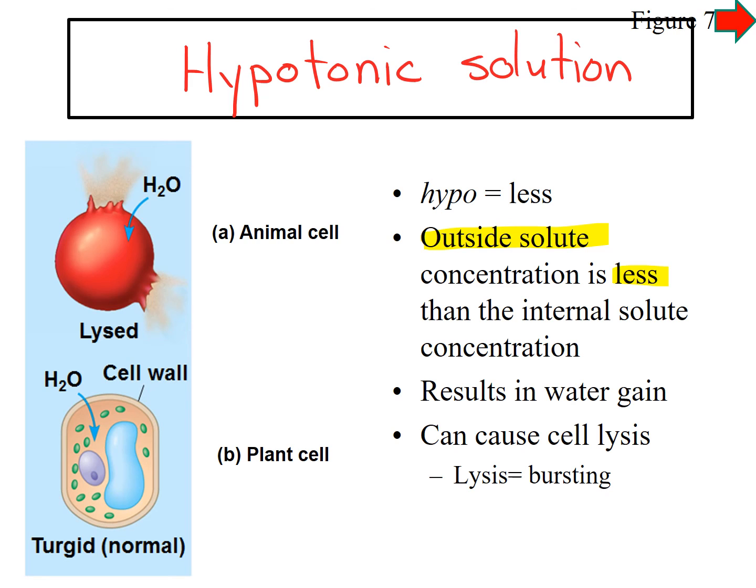However, in a plant cell, plant cells are rigid, and they have an added cell wall, this carbohydrate layer that's on the outside of their cell membrane. And so they can actually take an influx of water, and it allows the cell to be turgid, that is stiff with the water. And this is actually an appropriate amount of water for a plant, so that stems, soft stems, etc., they can actually withstand gravity and won't wilt.